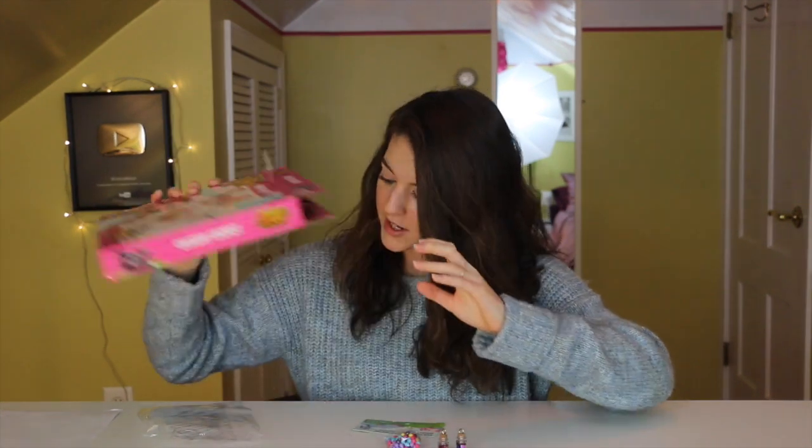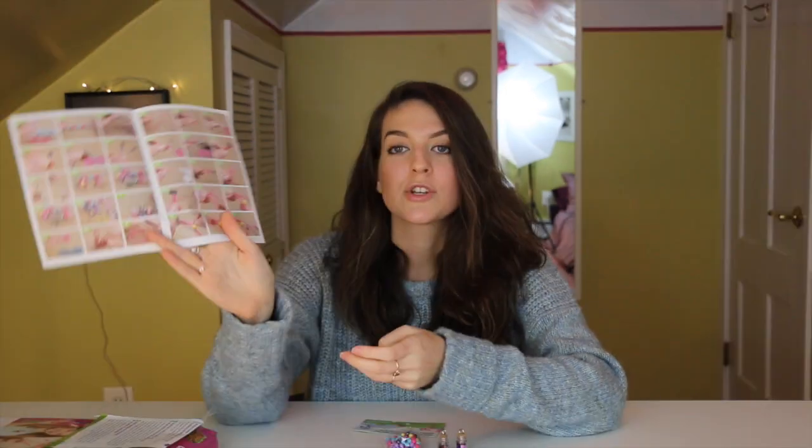Okay, so all we have in this box is this tiny little package — not really sure why they needed all that box space for this. Let's dump everything out. Wait, apparently there was more stuff in the box that I didn't see. We have not one but two pieces of paper. Our first piece of paper is an interview slash Q&A with an Animal Jam HQ artist, which is pretty cool — I'll definitely give that a read later. The second page is a tutorial on how to make this charm bracelet, which looks very complicated. It's very pictorial, and I have a feeling I will severely mess this one up — apparently you need safety scissors and measuring capabilities.